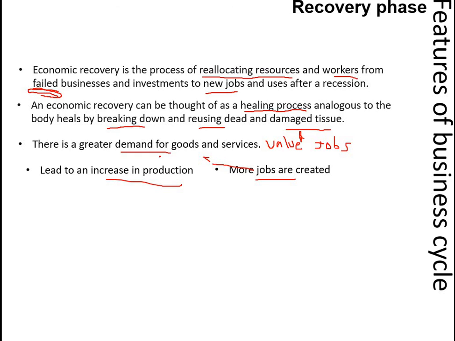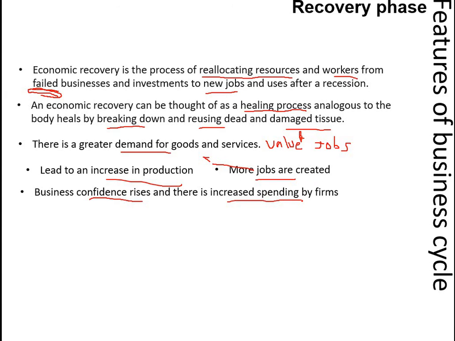Remember, if you are not working, it is difficult for you to demand more goods and services. It is quite difficult, to be honest. But if you have means, you are working, you are able to buy more goods and services. But if you are retrenched, you are in the process of getting your UIF, you limit your spending so that you save for the future. So business confidence rises. Why is it rising? Because more investors are coming. When more investors are coming, businesses will start producing more. When they produce more, people also come and buy more.